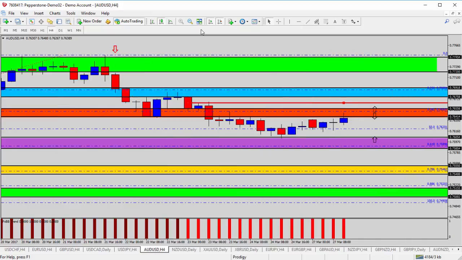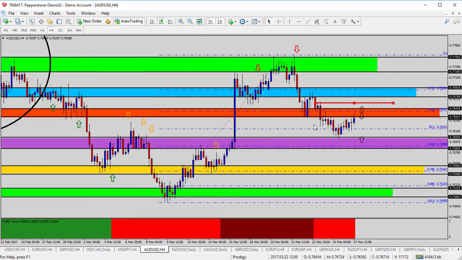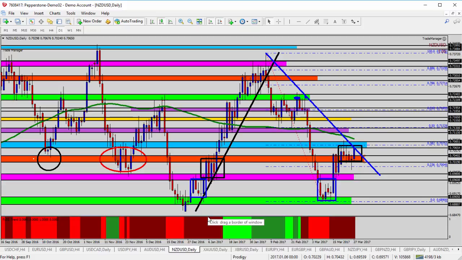4-hour time frame doesn't really change it. Take a look. We've challenged back into it just like it did here at the blue zone. Hit the blue zone and bounced off it. Now we're into the orange zone. If it bounces off of it, we're right back down to the purple shaded area or lower for the Australian dollar today. Take it over to New Zealand dollar, and a very similar situation.